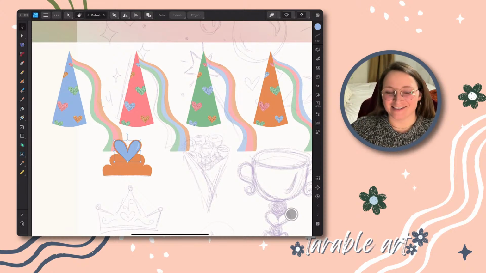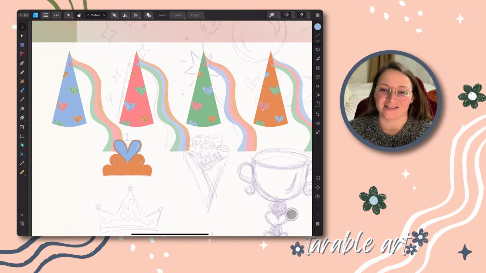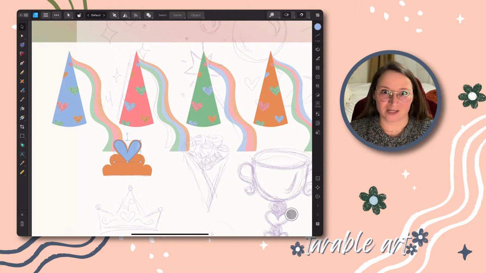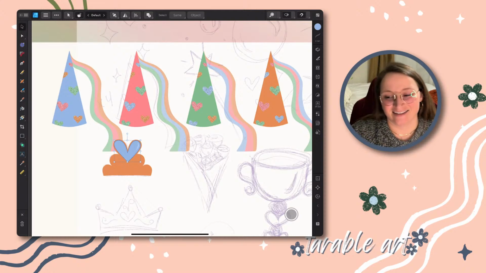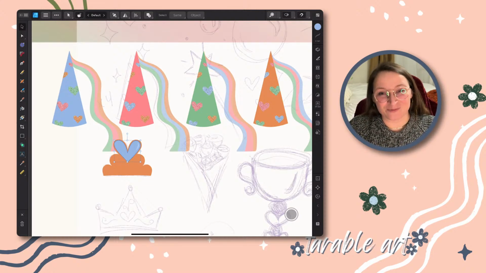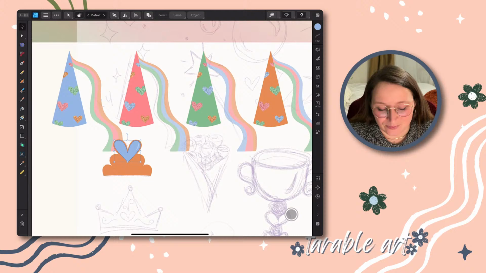This is a little secret that I teach in my course, but I use my global colors in order to shorten the process of recoloring them, because every month I release one sticker set in 3 different color palettes. And so instead of having to manually go and recolor everything, I can use global colors. So I'll just duplicate the file and use my global colors to change to a new color palette. And then I'll do that a 3rd time, and then I have all 3 of my color palettes, and it's magical. But if I use recent colors or create colors on my own instead of using the global color palette that I've created, then I lose that luxury.